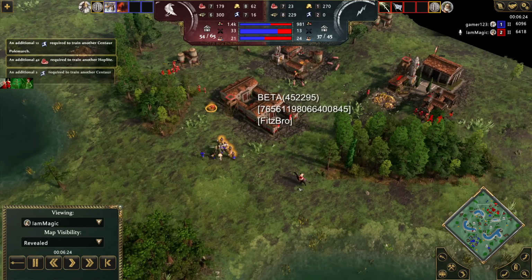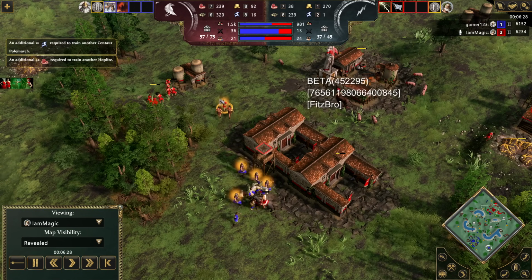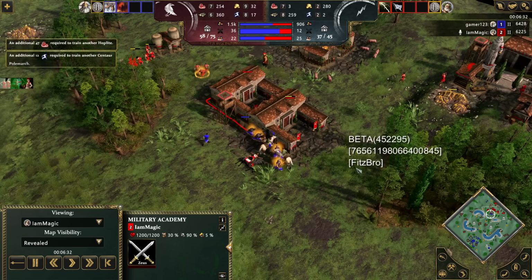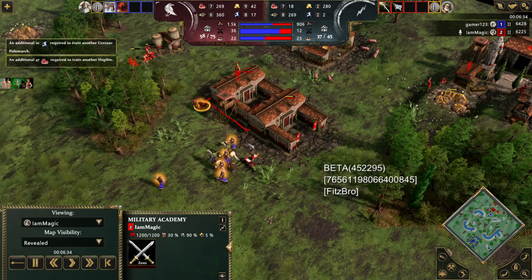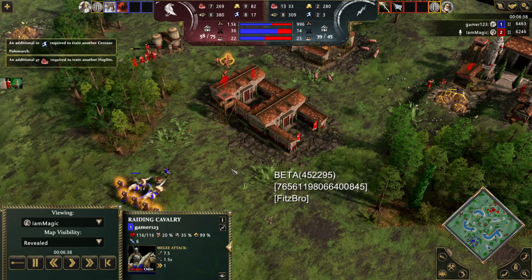No armory or anything like that. Kind of doesn't have a whole lot to fight this. He's going to have to probably run these villagers if they push in too far. The Centaur can take shots from behind the military academy. Let's see if they push in. I don't think he'll push underneath that town center. He's just going to sit there and harass.